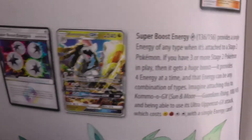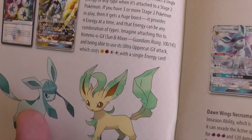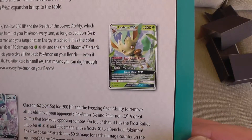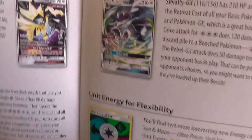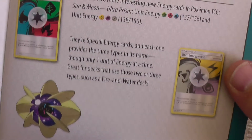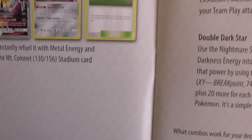All right, so this is for your Kommo-o — look at those multi energy colors. Yellow, red and colorless. Yellow fighting colors. So lightning. Leafeon, that looks nice — that'd be lovely if I got one of those. Glaceon. Look at all the ones I could have had. Dark Necrozma — that'd be nice. Dialga. Silver Valley looks funky. Here are your energy cards. There's a couple of combos in play. Another combo — you're just getting out of hand, these combos. Just read your deck.